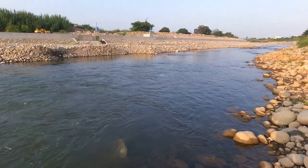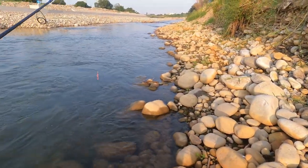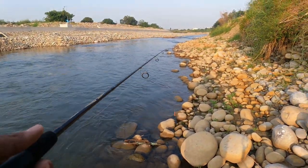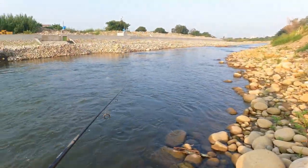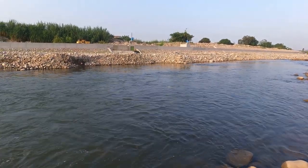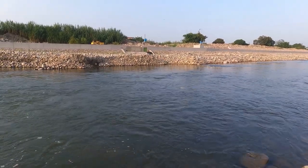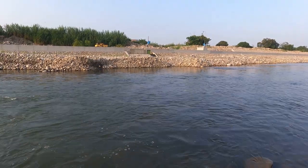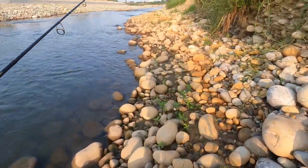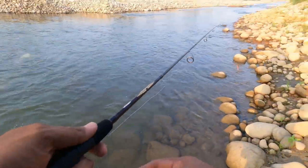So I think most of Taiwan's rivers are actually quite rich in cichlids. So without a doubt, we're probably gonna see some cichlids or catch some. But there's also brown snakehead, the Amur catfish. They like to hit lures. That would actually be quite nice if we can get one.